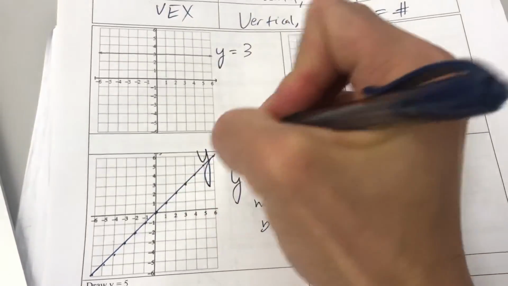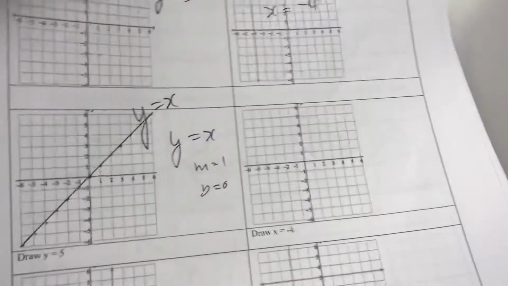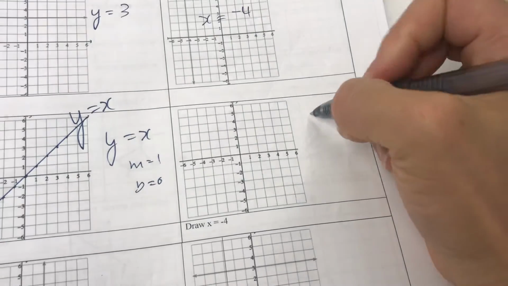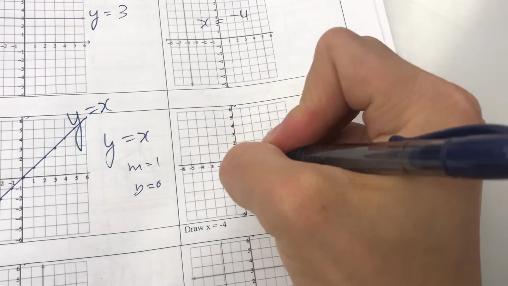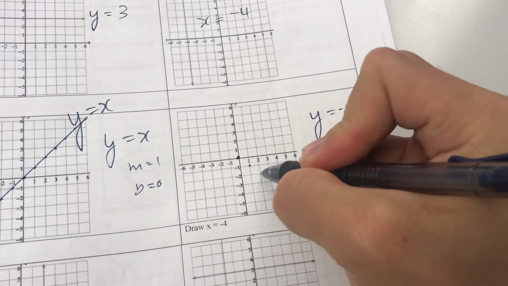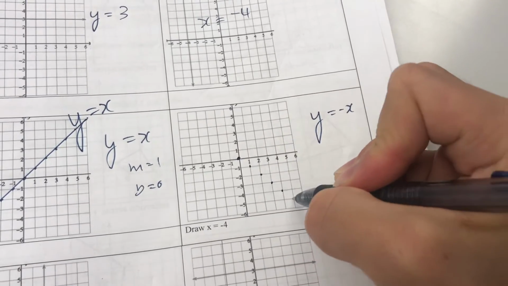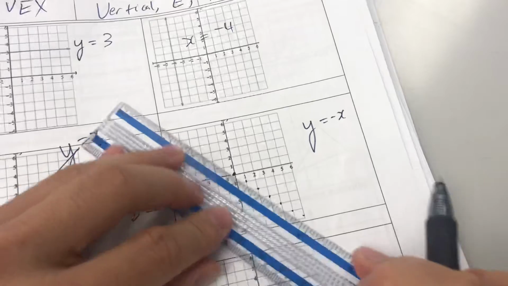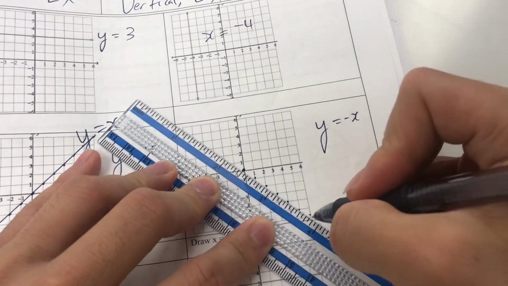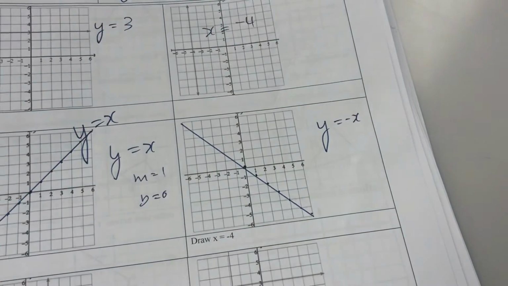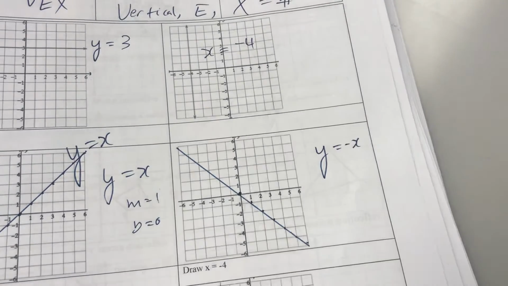This is a special line. And the other special line that you need to know is the opposite way, which is y equals -x, okay? So again, you begin at 0, and you go down 1 over 1, down 1 over 1. So it's going to be the diagonal line going the opposite way, okay? So why do you guys need to know this? You need to know this because they're going to ask you about reflection questions, right?